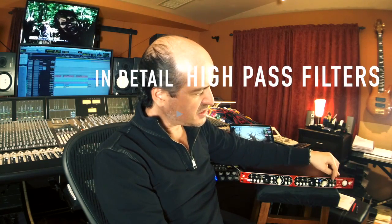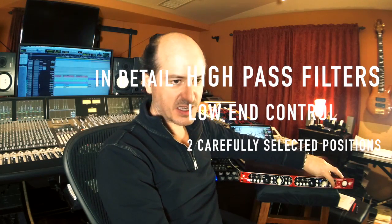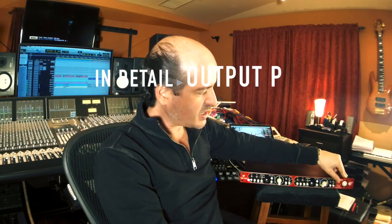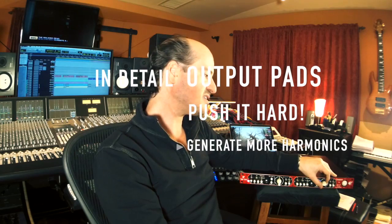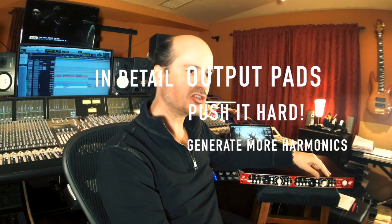You have the usual on top of it, which is the high pass filter with two different positions. You also have phase reversal — a polarity switch — at the output stage, and an output stage attenuation so you can actually crank the input stage and get even more further sounds, get more distortion out of the box. To me that is very useful for tracking keyboards or so many different things, and even vocals sometimes when you want to get that rock sound and a more edgy kind of sound out of the box.